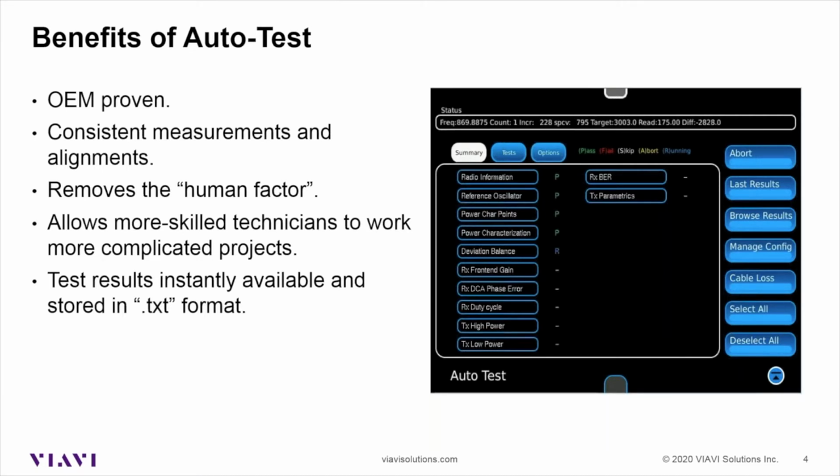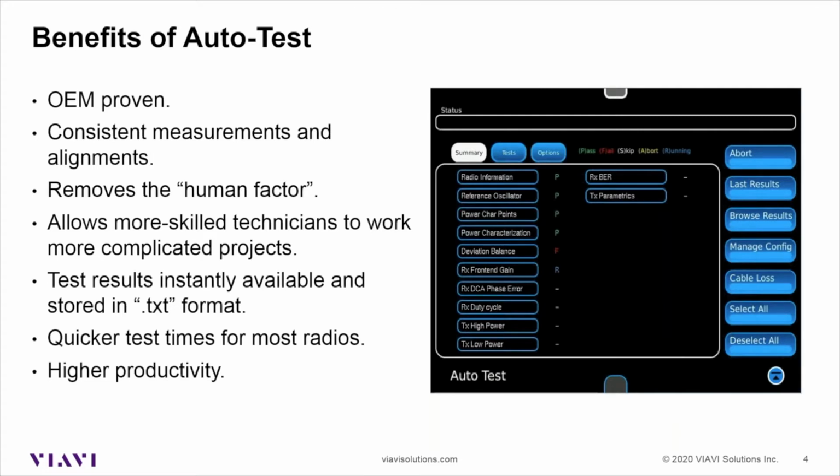That's real handy sometimes when you're trying to troubleshoot a problem, because you can go back to the previous run and see if something changed, or if a fault maybe moved. So you had a fault here, and now that thing's passing, but the next frequency is failing, or something of that nature. When you run into stuff like that, sometimes that can help you diagnose the problem, or if you're not able to diagnose the problem, maybe at least it gives you the opportunity to give that feedback to the depot so that they know what it is they're chasing. And then, of course, the more information you can give to them, the less likely you are to get a radio back with no fault found.